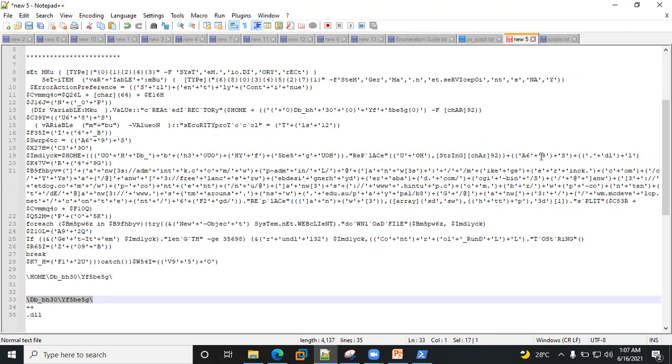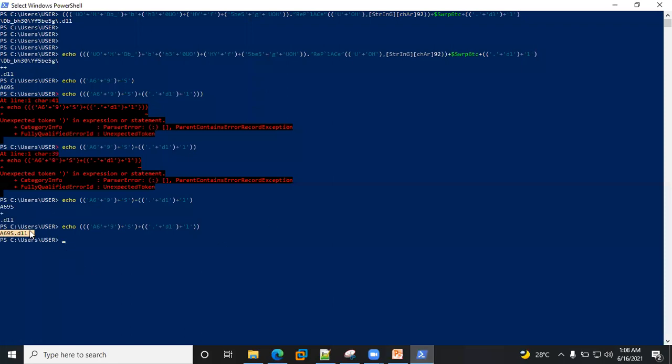Then we're also able to deduce that the variable name referenced here, we replaced with the value of the variable name. We are also able to deduce from the PowerShell script that it's a DLL file, of course, and this is the name.